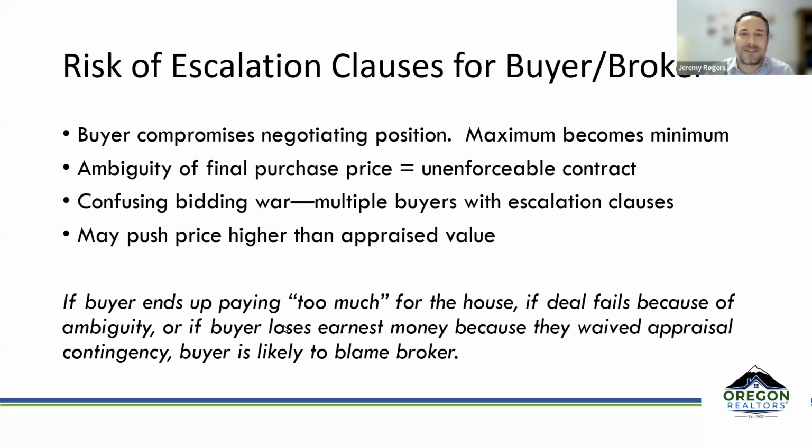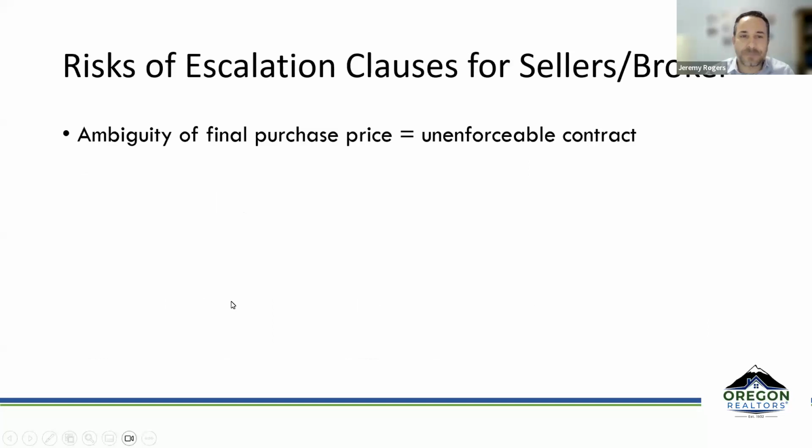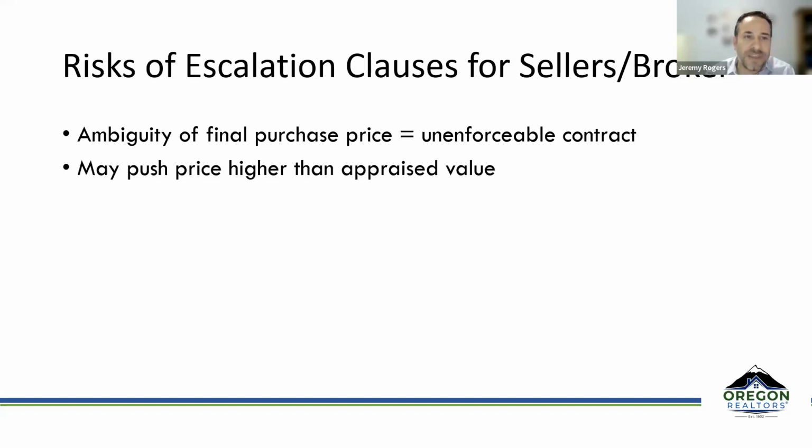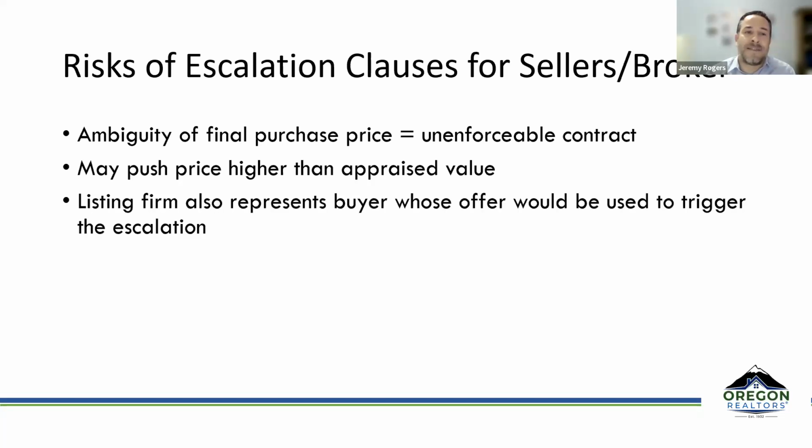All right, so what about the seller side? What are some of the risks on the seller side? Well, that ambiguity issue is still a major problem for the seller as well as the buyer, okay? We've already talked about that. There could be a difference in interpretation of the ultimate price term if the escalation clause was not written particularly enough to deal with things like seller concessions or other terms that may differ between the offer that escalated and the ultimate offer that was accepted. If that escalation does push the price higher than appraised value, then the seller also could be wasting a lot of time by going forward with this. And so there is a cost to the seller on that as well.